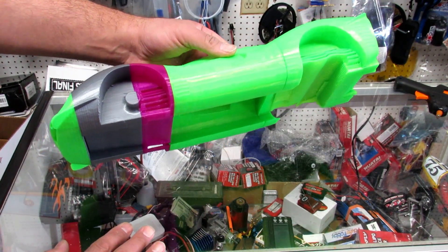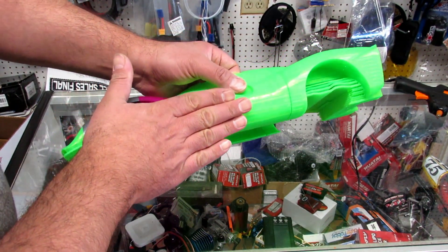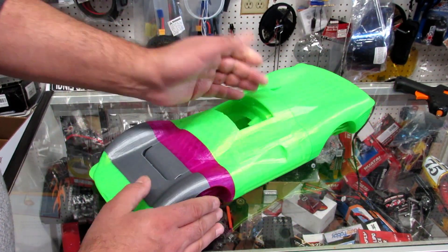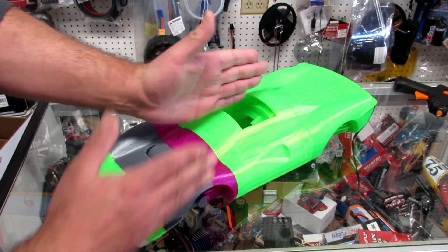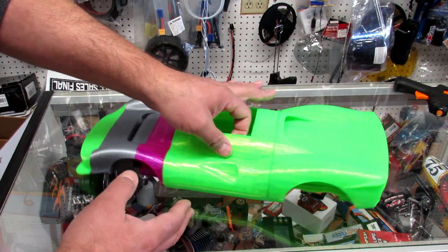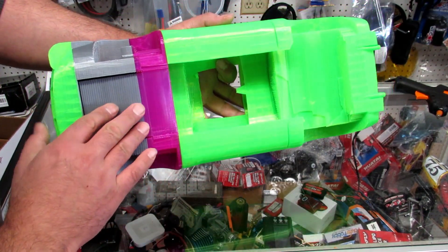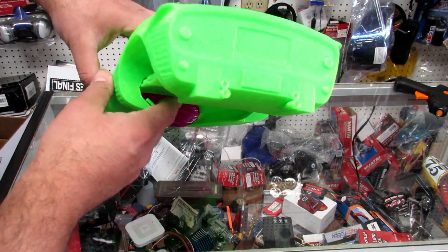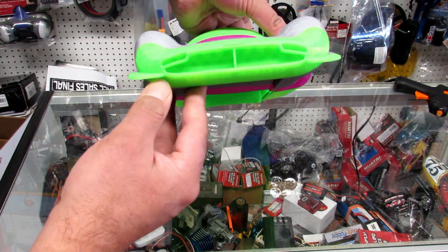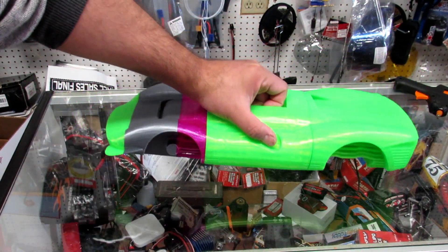This car has a curve here that I'm trying to incorporate into the body. It's a problem because the material you make the RC body from always wants to lay flat so it can pop out of the mold. What I'm thinking about doing is making a two-piece fiberglass mold that separates at the center so we can have the curve downward. You can see all the details merge pretty nicely. The tail has beautiful exhaust and light details; the front has all the air intakes and small fins.